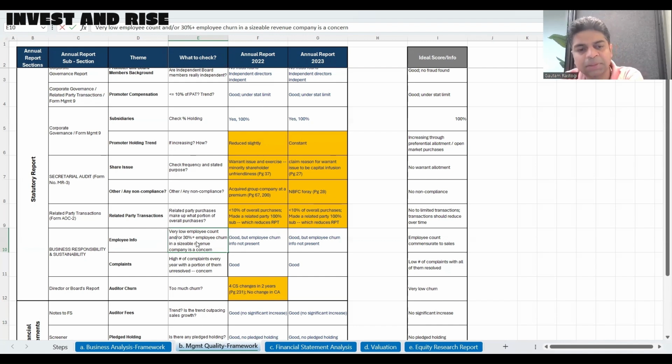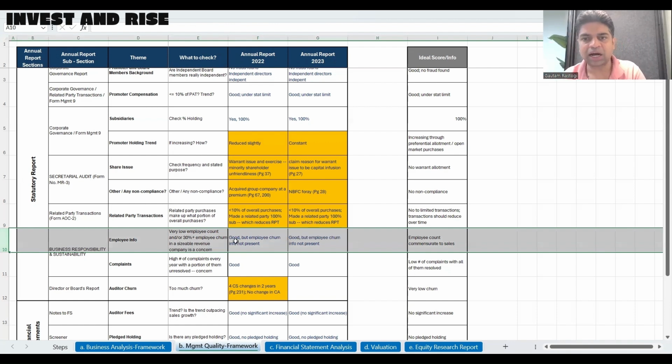Okay, and the other is 30% employee churn. The Radiant के case में I saw employee churn is around 30%. Then I checked कि Radiant के competitors as well, their employee churn is also in that range. So but ये industry का feature ही है. Then I came to conclusion कि Radiant cash management case में, which is into cash logistics, valuable logistics, perhaps it's an industry feature that employee churn is around 30%. कि 3-4 साल में you'll have a kind of a new workforce because every 3-4 years you'll have employee churning. Okay, all right, okay. But yeah, if only your company has a higher employee churn vis-a-vis competition, then that's a concern and that's a red flag.